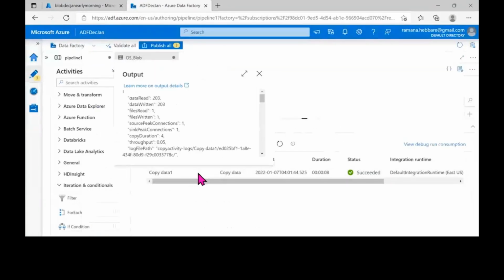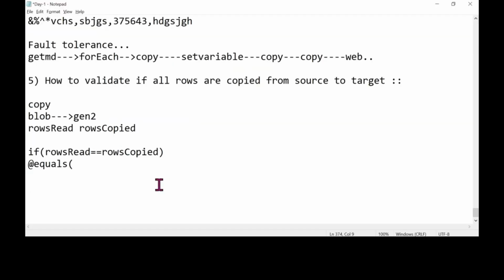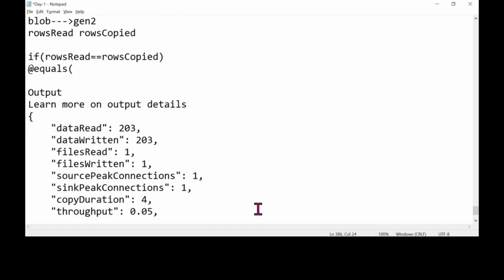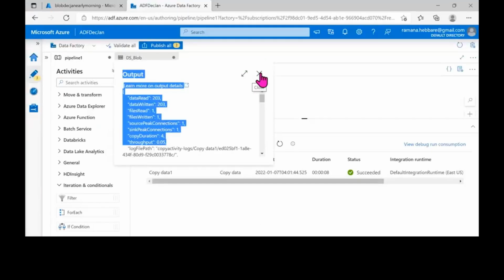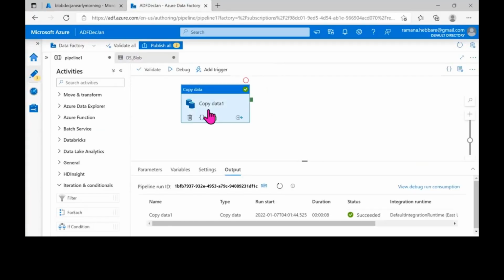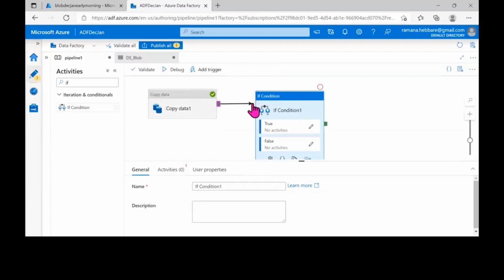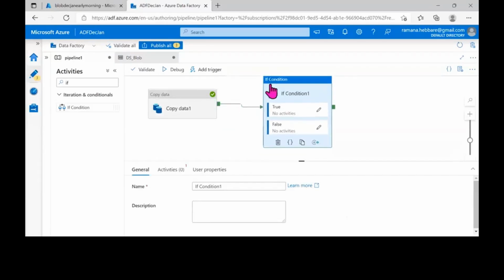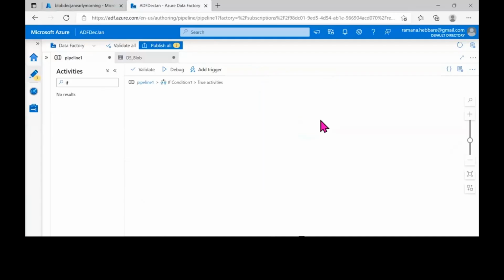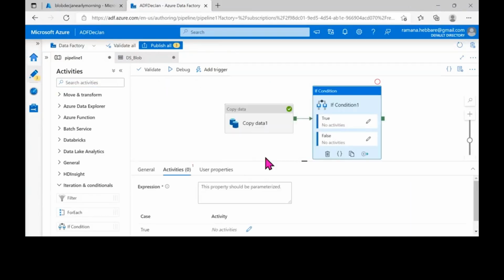Copy this. And here we can make use of an if activity. Okay, after forming your copy activity, you can just give it to an if activity, which will actually evaluate on a condition, right? If it is true or false. So here inside the true condition, what can we give? You can just make use of, let me write the condition first.